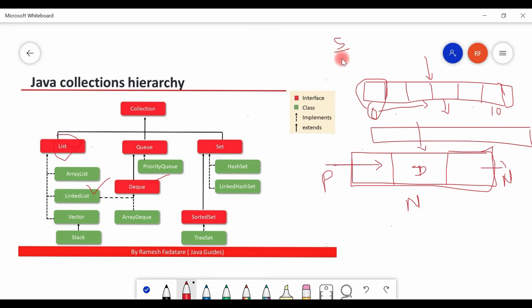And in case of performance, whenever you have operations like insertion and deletion at the middle of the collection, then linked list is much faster than array list.